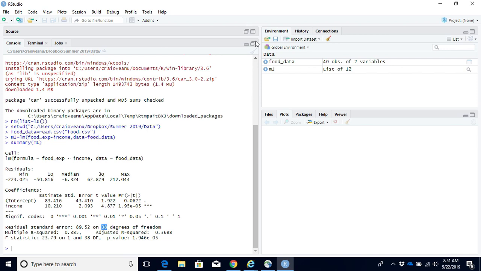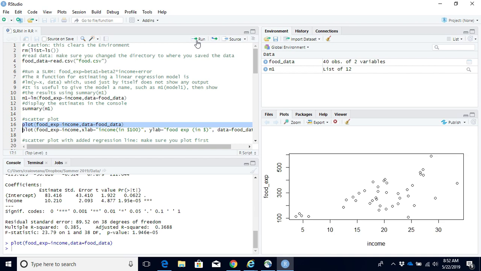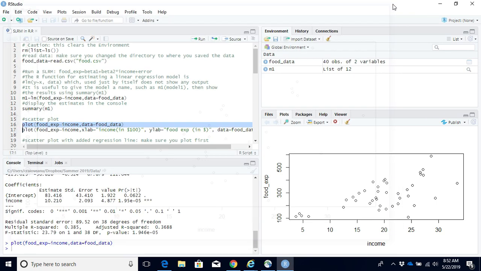It is always a good idea to visually inspect the data in a scatter plot, which can be created using the function plot. The plot obtained is a scatter diagram of food expenditures on income, suggesting that we have a positive relationship between income and food expenditures.